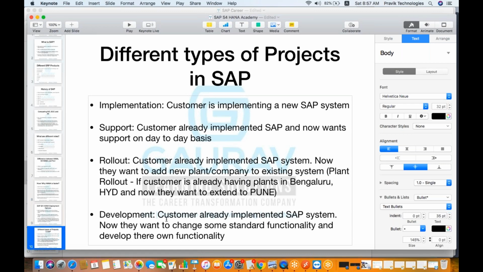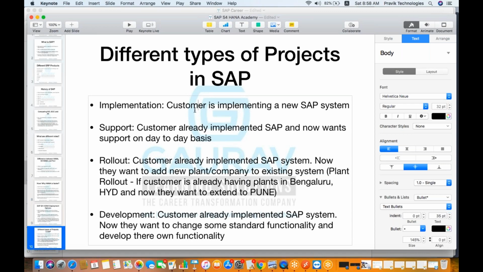In it, the functional consultant's responsibility is to understand what change is required by the customer, and explain this change to the ABAP team, which is normally responsible for making these changes. So strong communication is required between the functional consultants and the ABAP consultants when working on the development project.